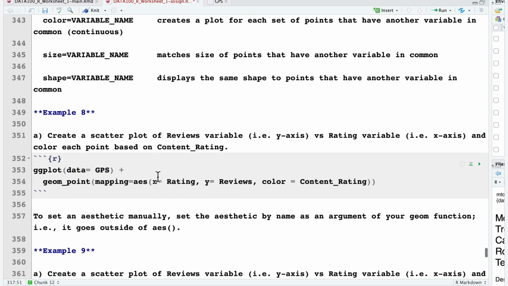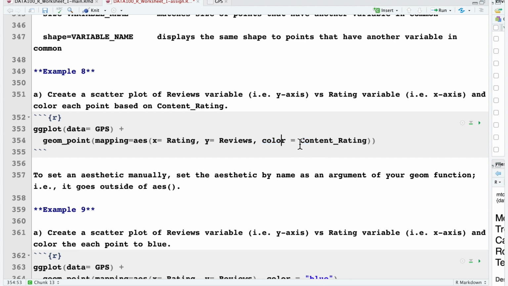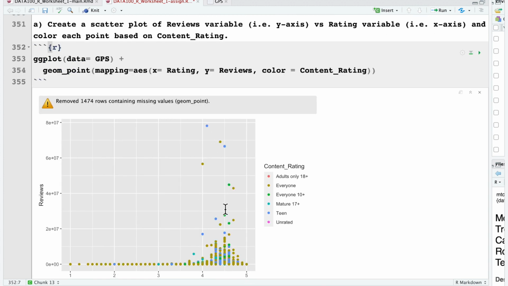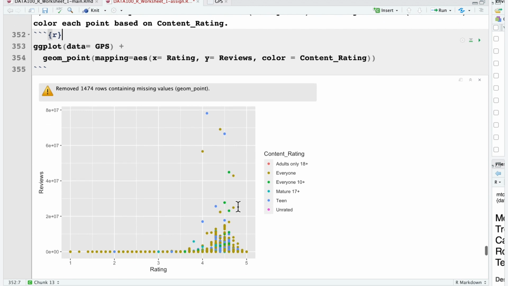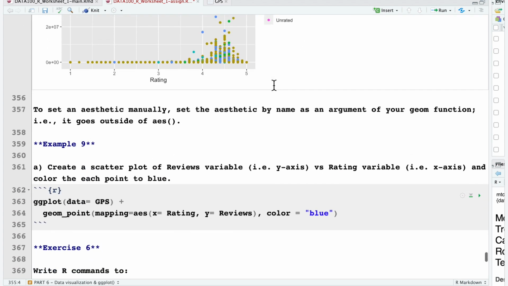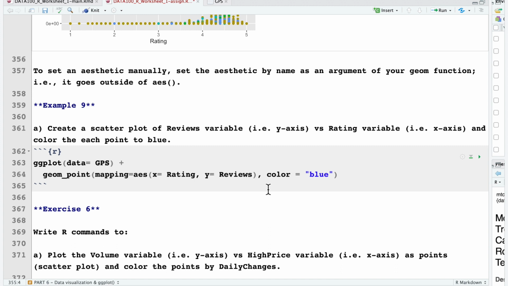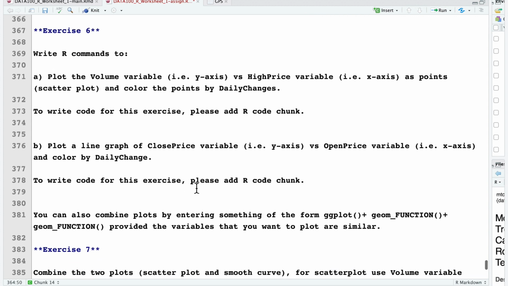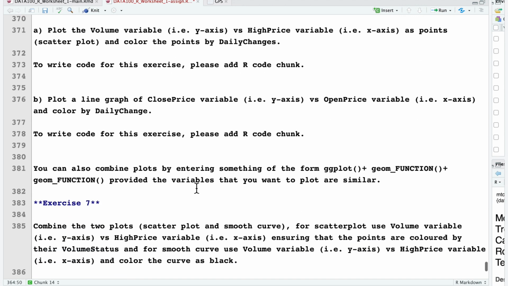So this way we can try to give color based on the content rating. We can have a third dimension added to our plot. So this is the color combination that is given. And this is the legend which is automatically added for this third dimension which we have added. Rather than using a particular variable for coloring or sizing, we can always give an independent value for it. And for that we have to take that particular parameter out of the brackets, and then I can give it individually. So here's another exercise where you will be giving a third dimension to your dataset.